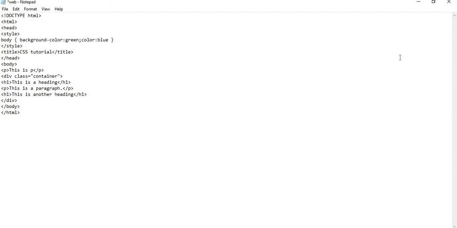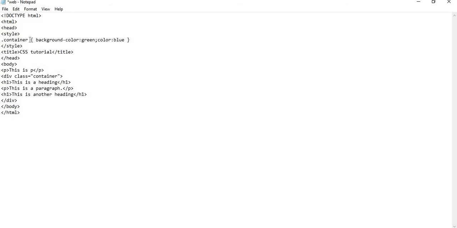Now here instead of body, I will write here the name of my class, which is container. So I will type container and here before c, I will write a dot.